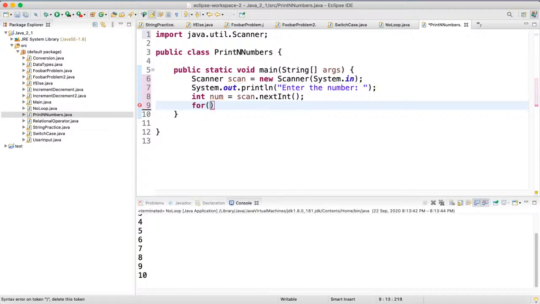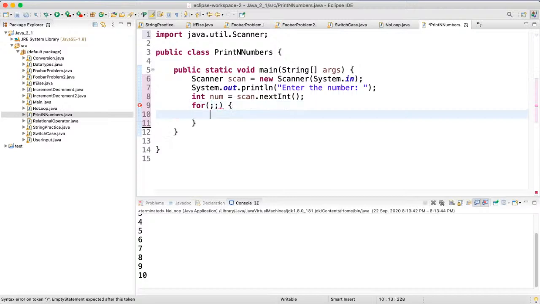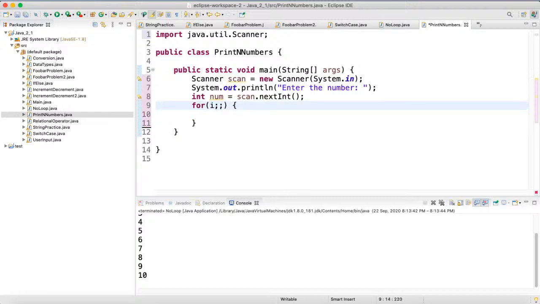So what will we do? As I told you, a for loop consists of 3 things. First will be the initialization: from where do we want to start? We want to start from 1. Till which point will we go? What will be our termination condition? Once we have reached the number, we are done, because we wanted to print from 1 to n. And what will the step be? We'll go number by number, so we'll be incrementing it 1 by 1. So we'll do i plus plus. For each iteration, the value of i will be incremented.